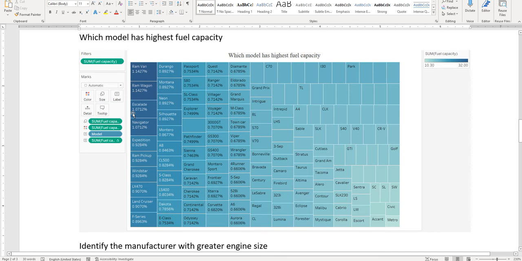So you can conclude that if a customer wants to purchase a car based on fuel capacity, they will definitely go for Ram Van or Ram Wagon. And the least values were achieved for Metro, Civic and Ascent. So mostly people will not purchase these vehicles if they focus more on the highest fuel capacity. From this image you can understand these are the highest values, and in the least corner, the details mentioned are lower values. So the question asked can be addressed by looking at the visual design that is given below.